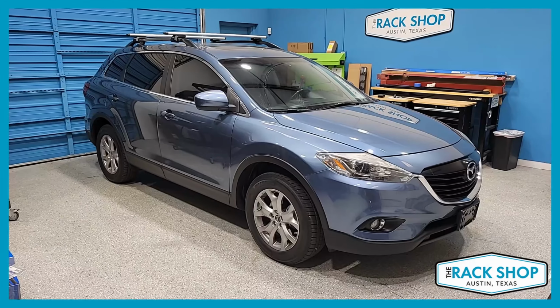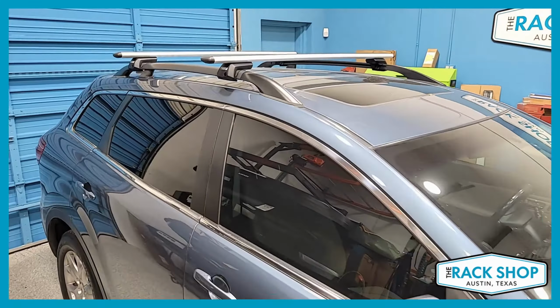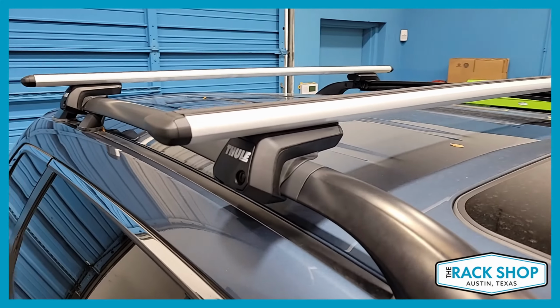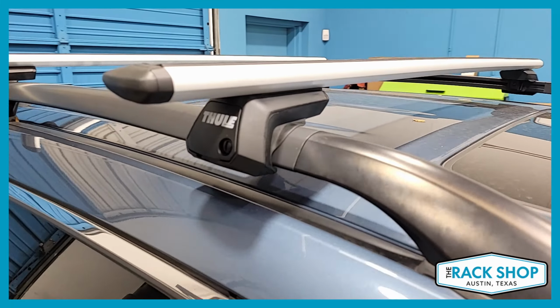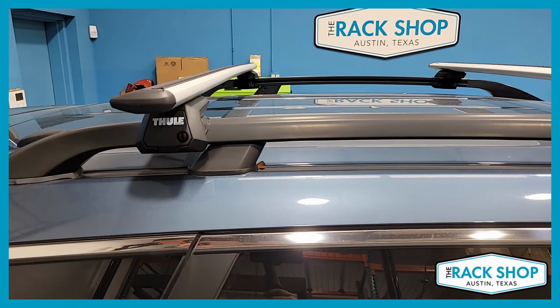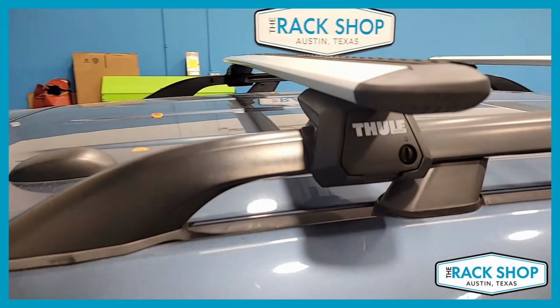The Rack Shop is proud to present this 2007 through 2015 Mazda CX-9 with the raised rail. We've just installed the Thule Wingbar Evo raised rail complete rack system. The system consists of the Wingbar Evo load bars in silver, 53 inches in length, and the raised rail Evo foot pack, which come in a set of 4.